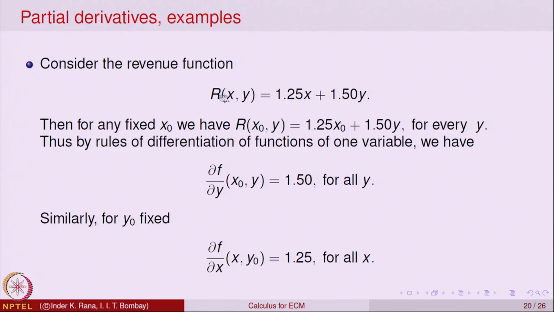The idea is you fix one of the variables, see what the function looks like, and see whether rules of differentiation of one variable are applicable, and accordingly calculate the derivative. Sometimes you may have to do it by the first principle as the limit, sometimes just looking at the function you can apply the theorems of differentiation. So, this is what we applied.